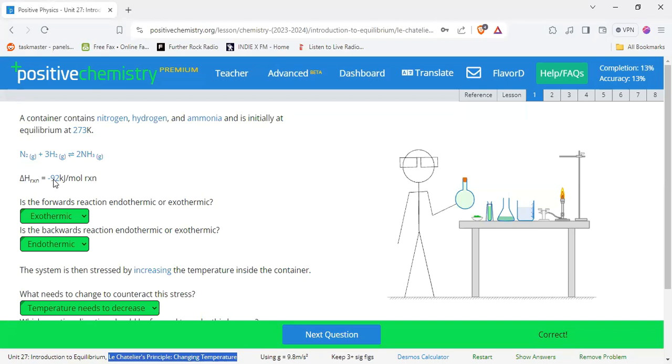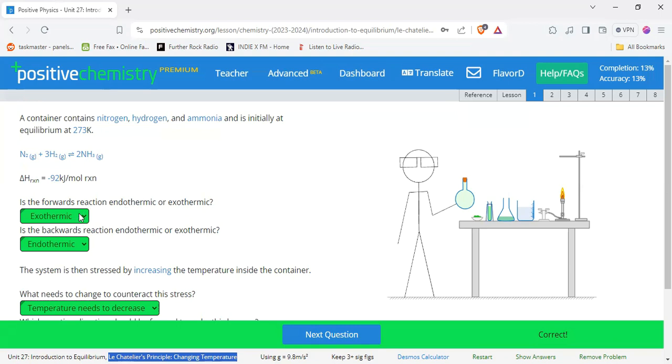Now, this being a negative number means that the molecules are seeing the heat or the energy exit. So as far as the molecules are concerned, the heat is exiting, which means it is a product, and it is now separated from the molecules. And that means that this negative value sits over here, and we would write plus 92 kilojoules. Remember, negative tells you which side it's on. Don't write negative values. The negative value here tells us it's exiting the molecules into the surroundings. So that is a product of the reaction happening, and it sits then on the right as a product, so you could write plus 92 kilojoules.